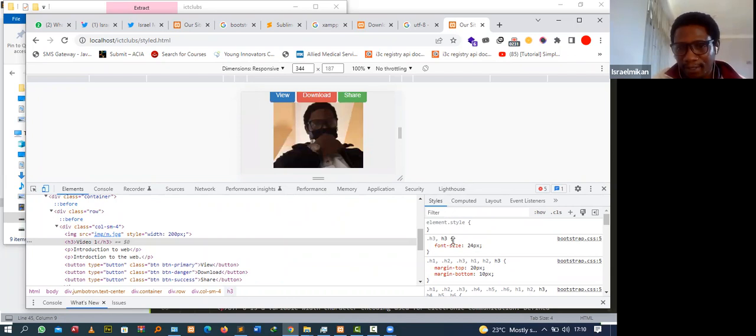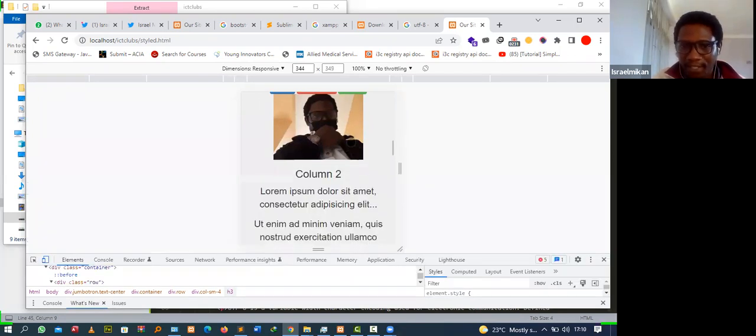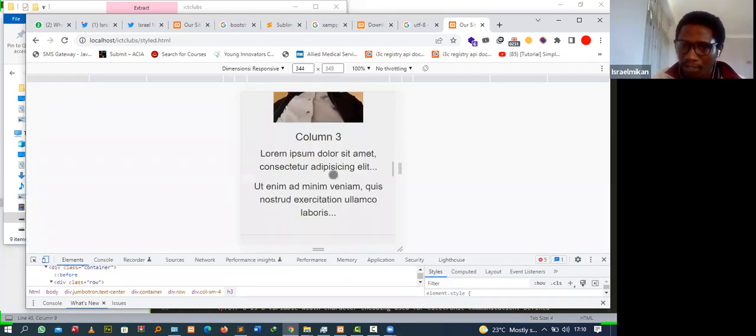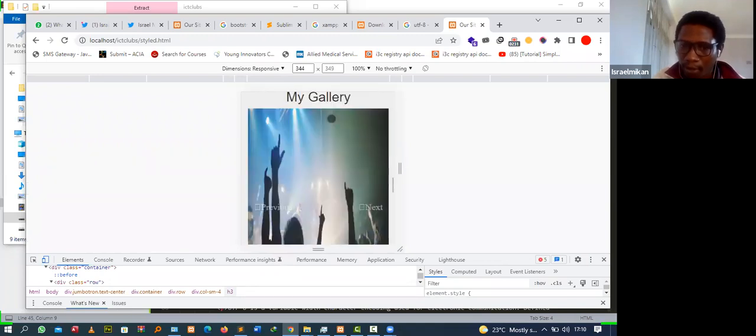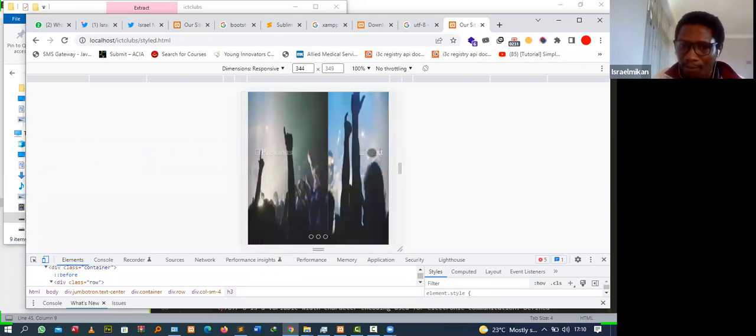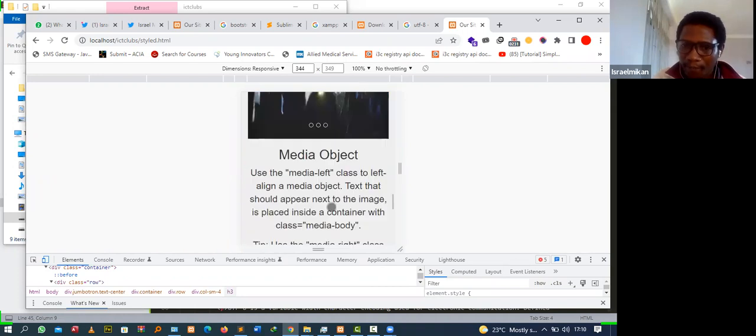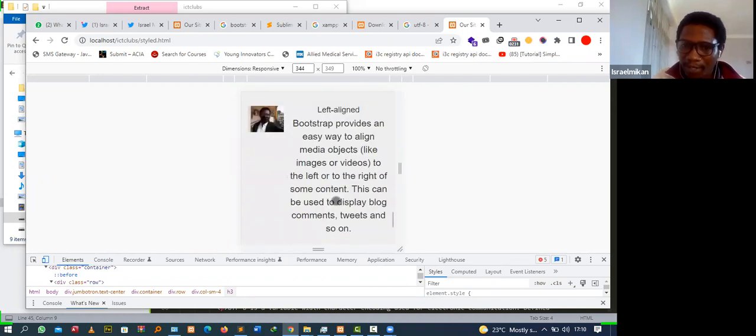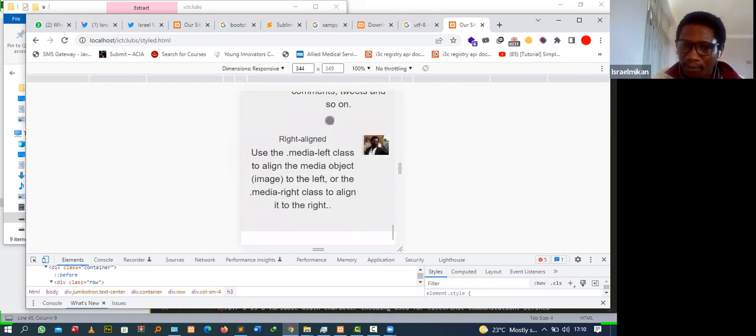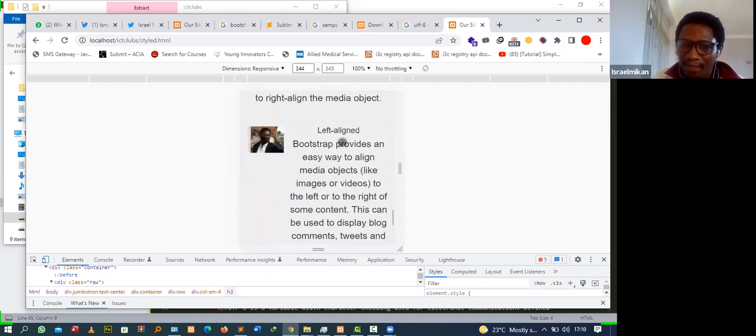So it makes the site responsive. You don't need to worry. Even the other side has become responsive. It makes your content fit on all device sizes.